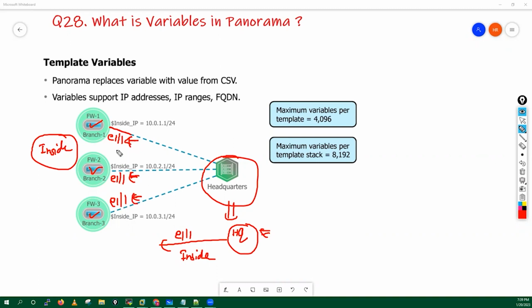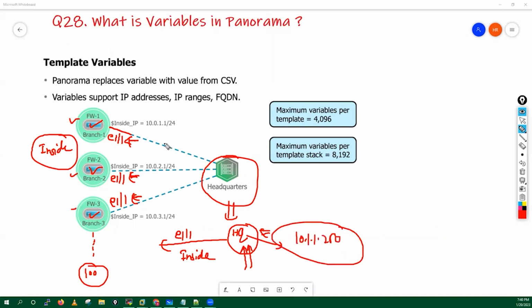IP addresses are unique. Now let's suppose in a similar way you have 100 sites. Are you able to apply this HQ template on these 100 sites? Because if you define a value, let's suppose you have defined the Ethernet interface with IP address 10.1.1.250, this IP address will get pushed to all 100 firewalls, the same IP address. This is not good, right?